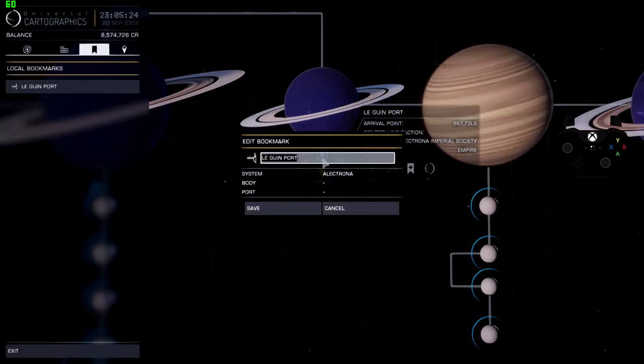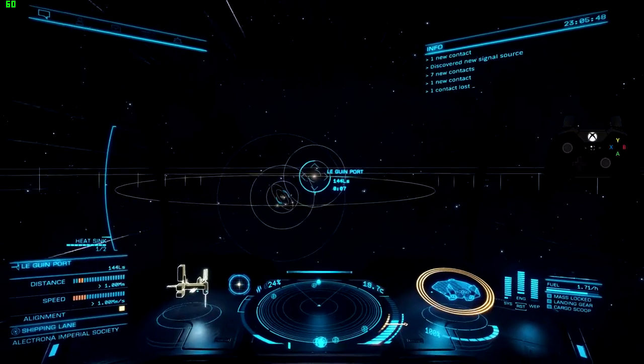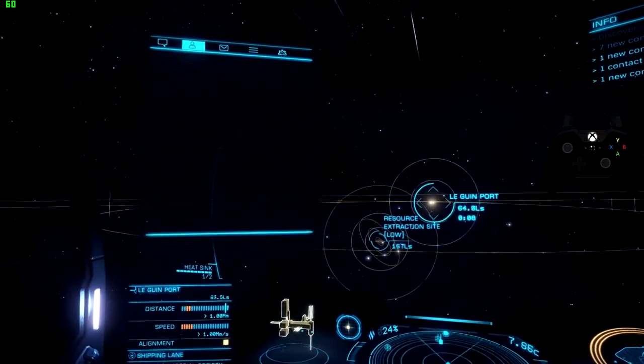Let me edit this and add explosives. Explosives. Save. Ooh, just in time. Now I need to start the slowdown. Check if there's anyone else around here.